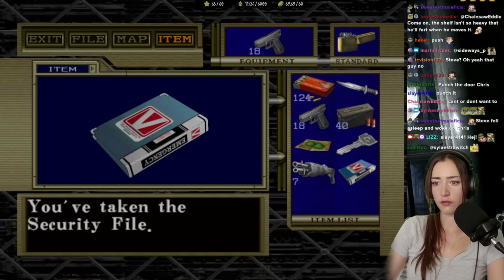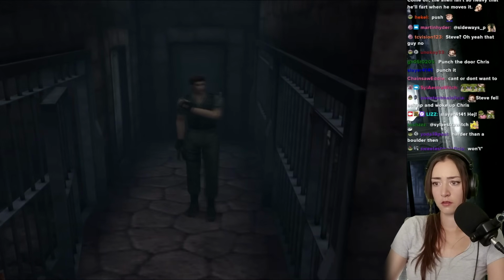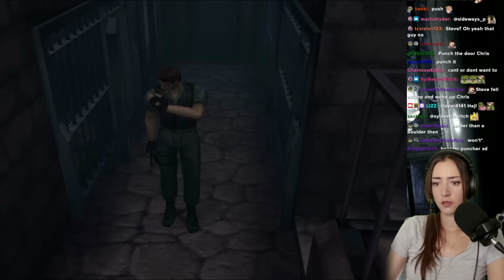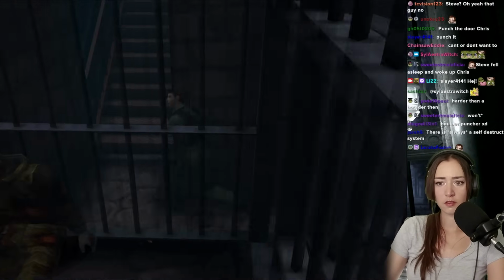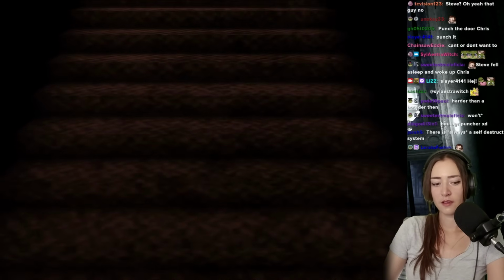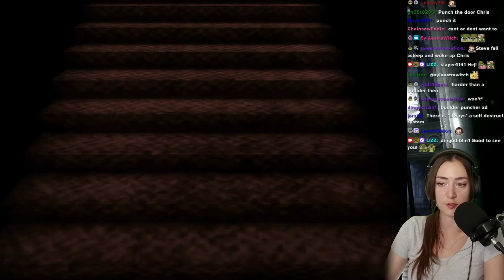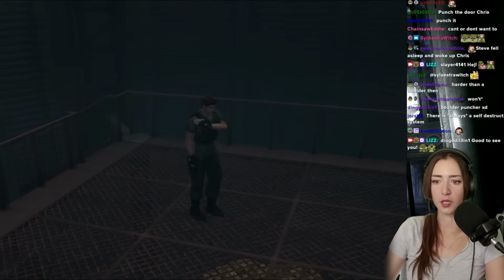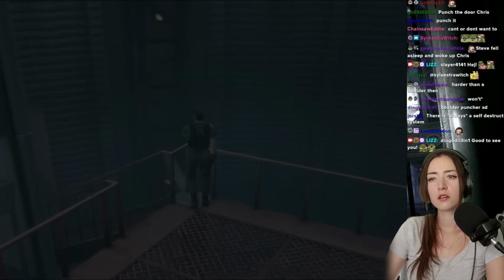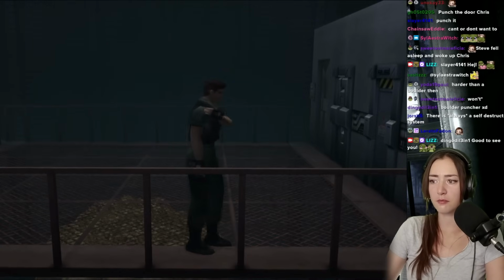You've taken the security file. That is a big might. Just saying. Also, I've never been up here. What's this? It's like, yeah, the doors might open if you do the self-destruct and nuke this place. What could go wrong? I mean... Wait a minute, what? Ew, am I standing on this massive cocoon thing?